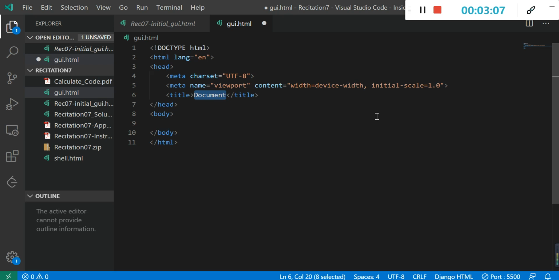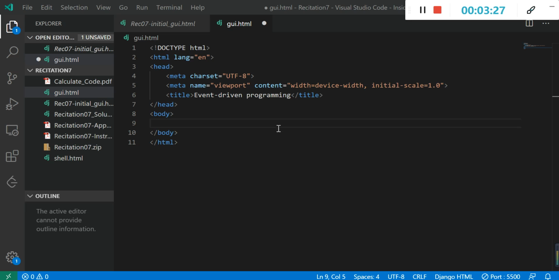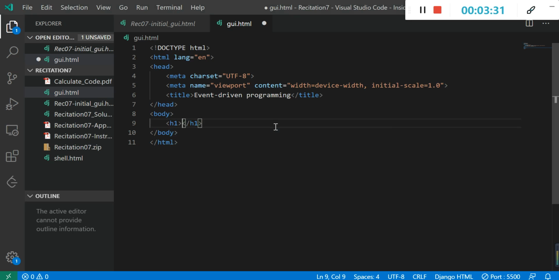We can name the title event-driven programming. Okay, so this is the title. And the first line is about the company name. You can just use H1 to add a company name.